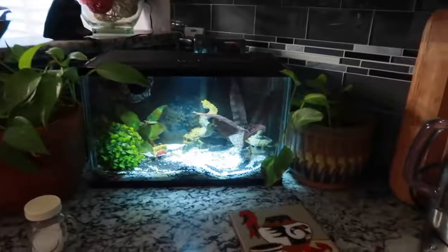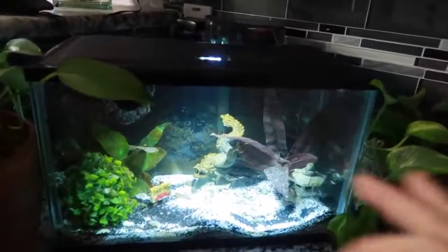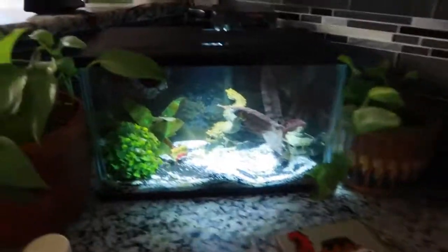Stop it. And then right over here in my kitchen is my very first fish ever. The first fish I ever got. His name is Milo. Let's see if we can find him. Oh, yep. He's right there. He really doesn't do much with his life ever. Hey, you want to come out so people can see you? Hello, Milo. No? Okay. Well, just pretend he's swimming around. Here's a picture of him.